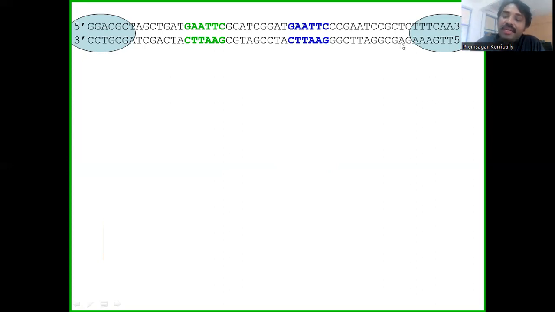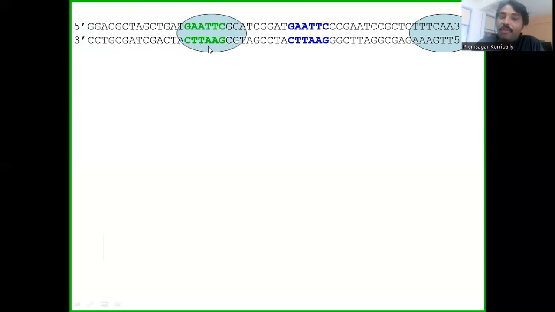When you take a linear DNA molecule with 2 restriction sites, so here this linear duplex DNA molecule has 2 EcoRI restriction sites, GAATTC and GAATTC. When you digest with the EcoRI enzyme, it can give 3 DNA fragments. When a linear DNA molecule has 2 restriction sites, it can give 3 DNA fragments, 2 plus 1, right? Then you can see the same thing right now.